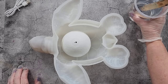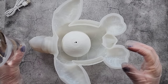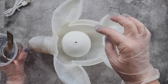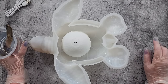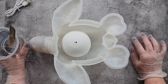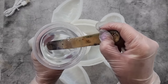Right, I have mixed up some of the Let's Resin deep pour resin. You can pour it up to 4 inches, which is 10 centimeters, which is not as much as what this is. So you can pour your whole turtle in once if you want to. Now I have got 325 grams of A, 140 grams of B. So what's that? 465 grams. So just under 2 cups.